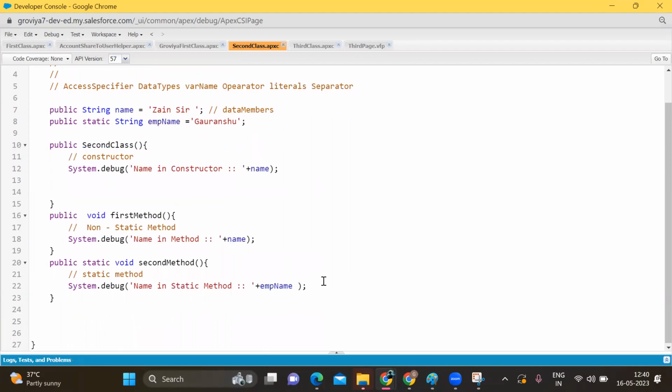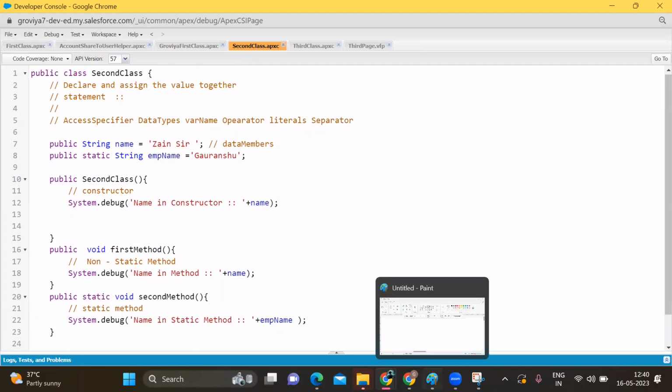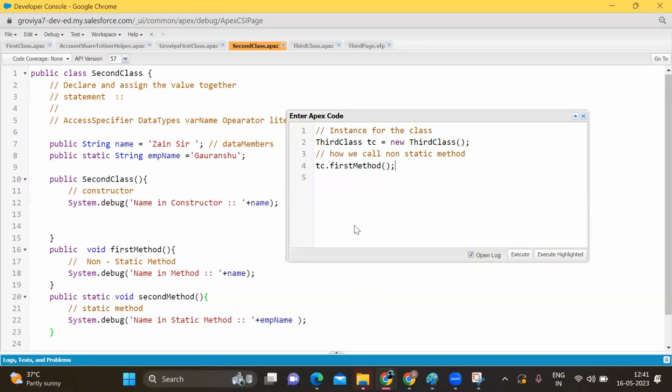Okay. So now what I'm doing, I'm going to call the second method. How we will print the second method.